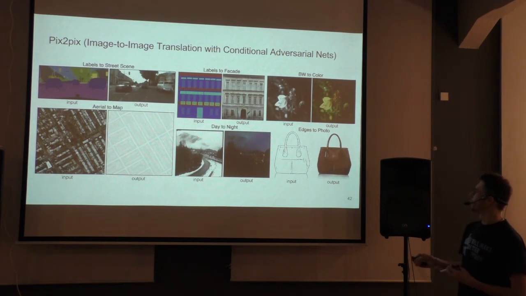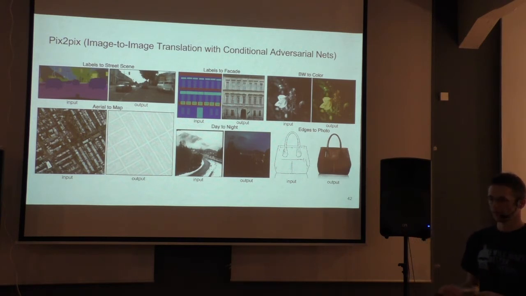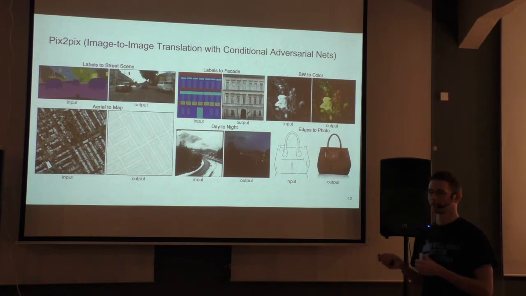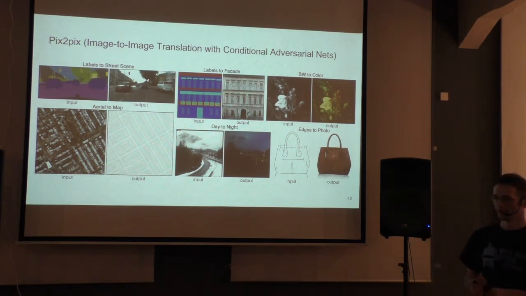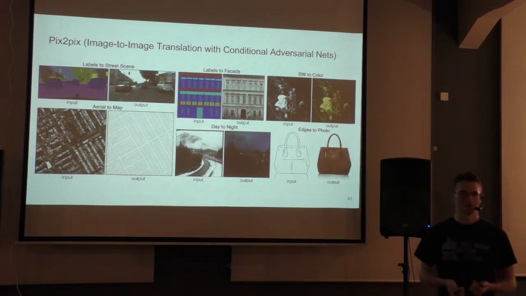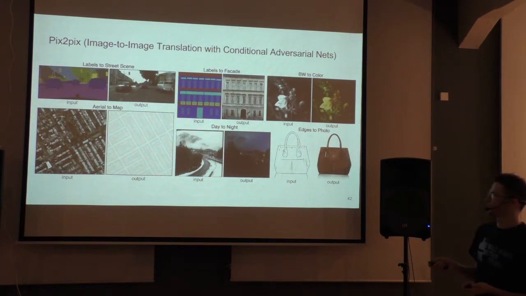But on data sets such as the labels to facades and so on, when they tried to measure the error on these generated samples, it was the numbers I have mentioned, about 30% of the samples, people have not realized they are fake images. And this is quite recent work.